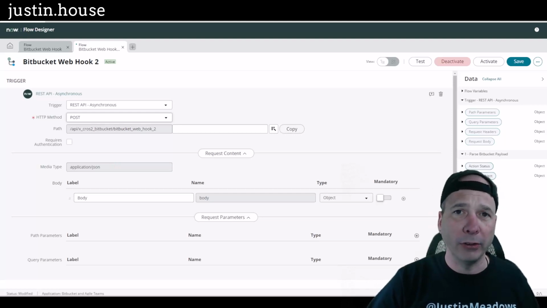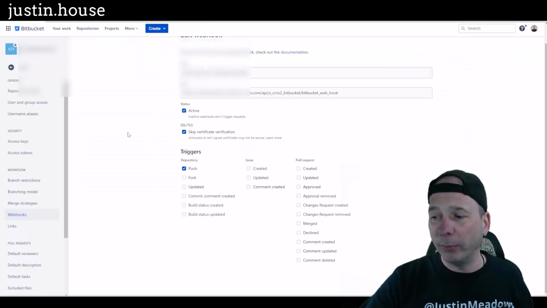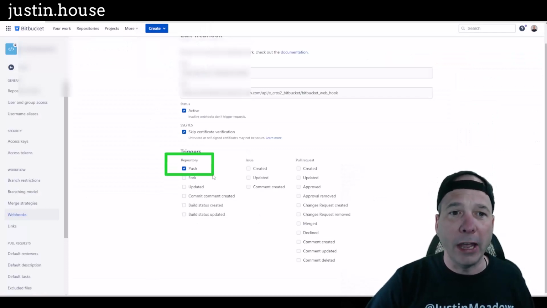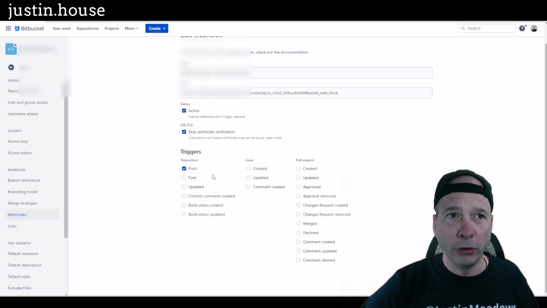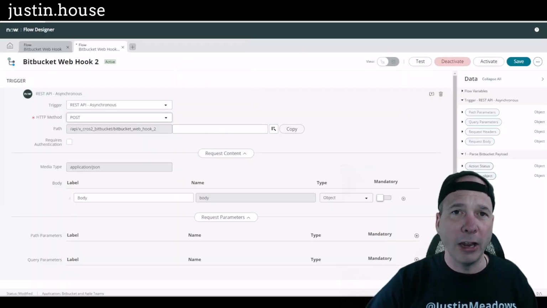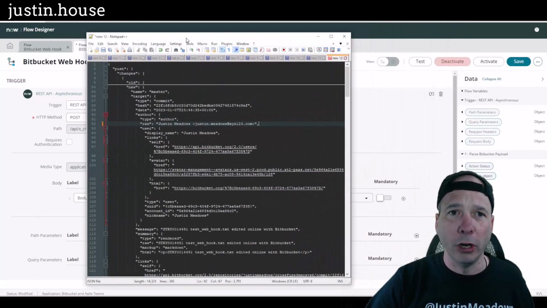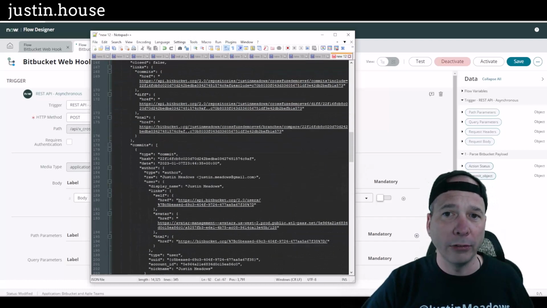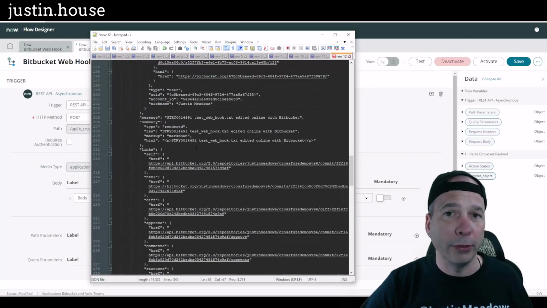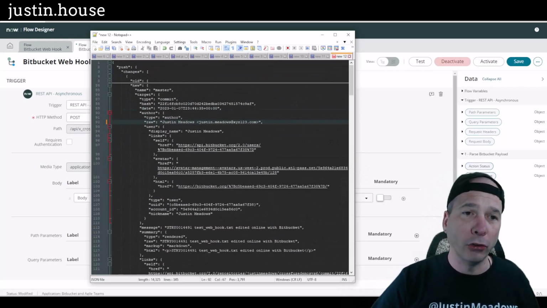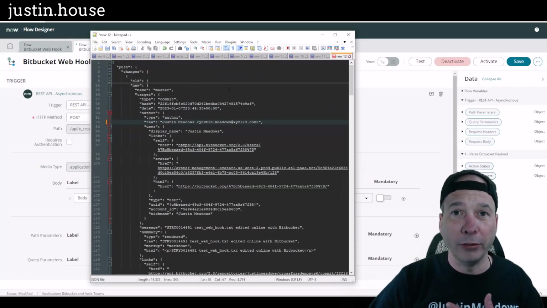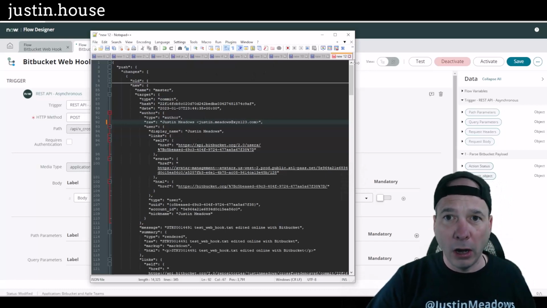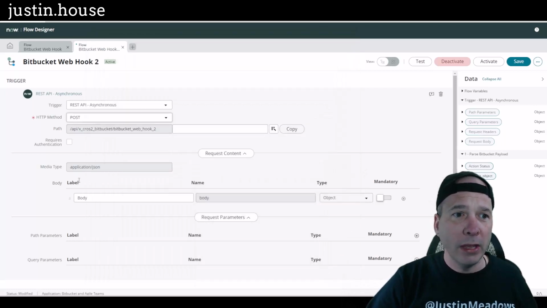Now, what I was expecting, let's go look at Bitbucket real quick. All I'm doing is sending a push from Bitbucket to ServiceNow. That's it. That's the extent. I didn't pick any of those other boxes. And what I get, the payload, you can see right here. Pardon all my extra tabs in Notepad++, but this is the entire payload. A lot of stuff is coming in that request, that POST message from Bitbucket to ServiceNow. So my assumption, naive as I was, is that this, let's see how many lines is it? 345 lines is what I was going to get in the response body.